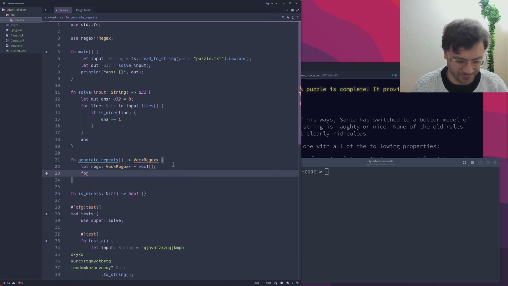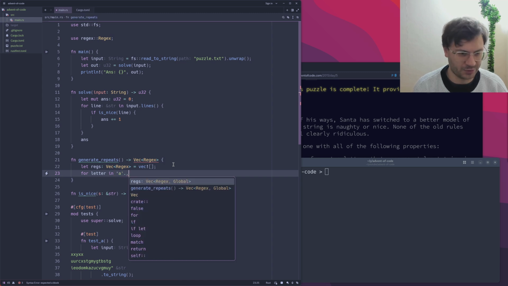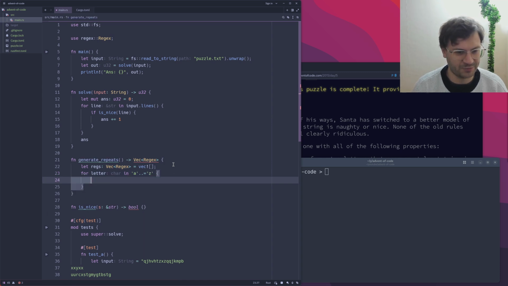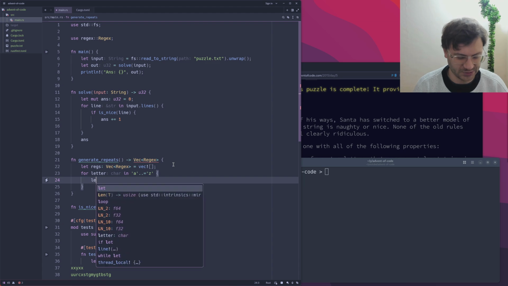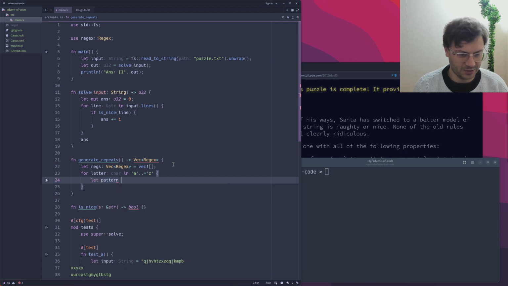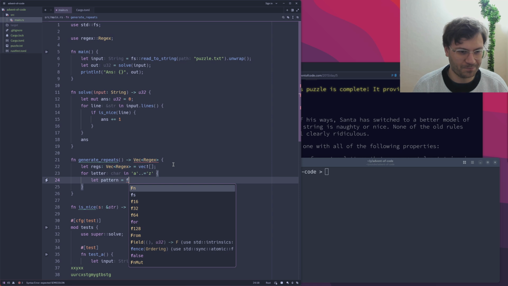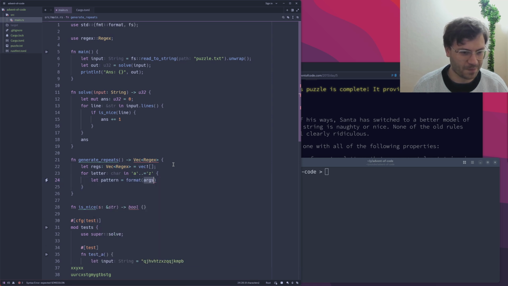And we're going to use our nice for loop, for letter in a to z. So for each character from A to Z, we are going to create our new pattern. So pattern equals a format, let's format a string, and we're going to create a regex.